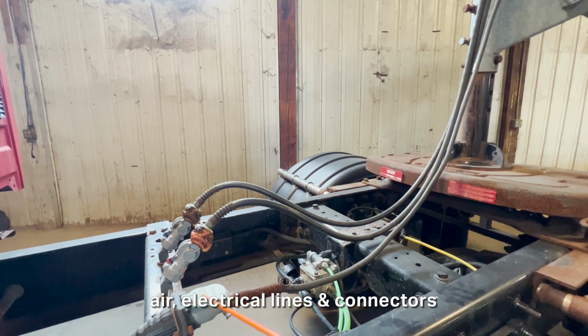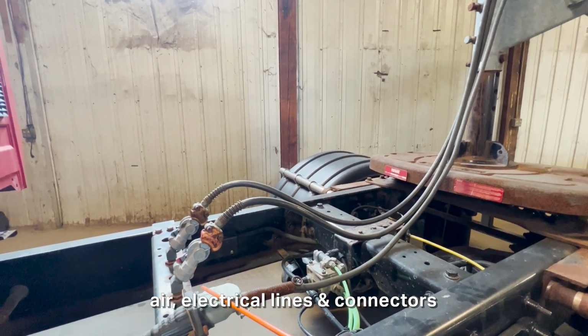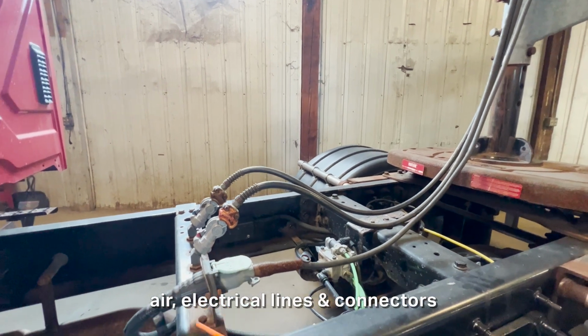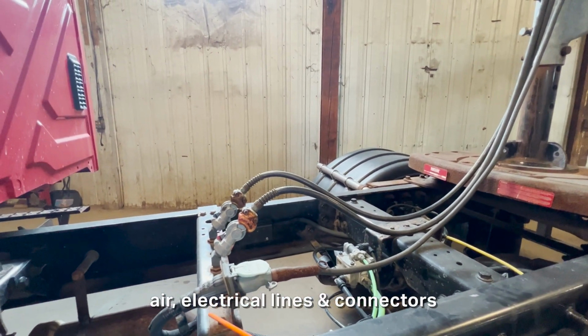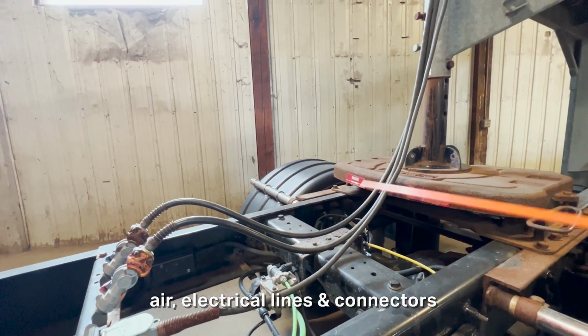The electrical line right here is securely mounted right here with the safety latch right here. The safety latch is in place. It's not missing at all. It has spring tension. This bracket too is mounted to the frame. There's no missing nuts or bolts at all. It's also plugged in here. There's no corroded, exposed, or loose wires at all here.